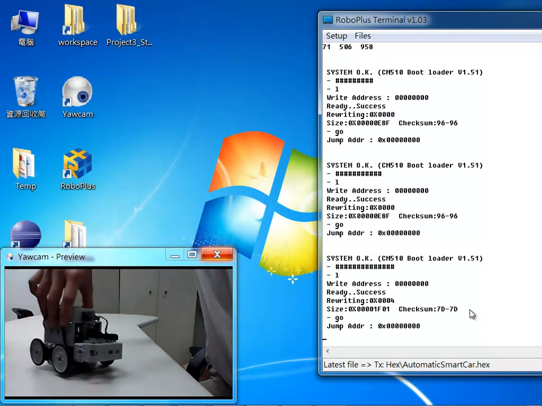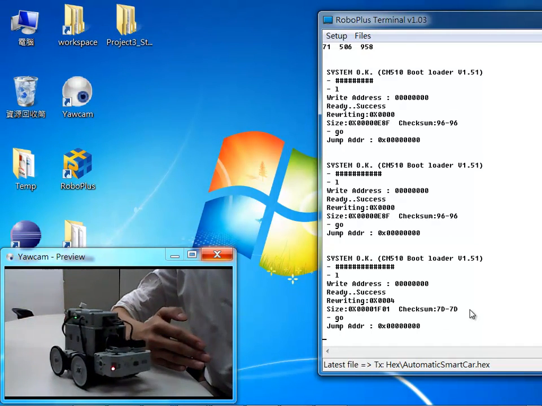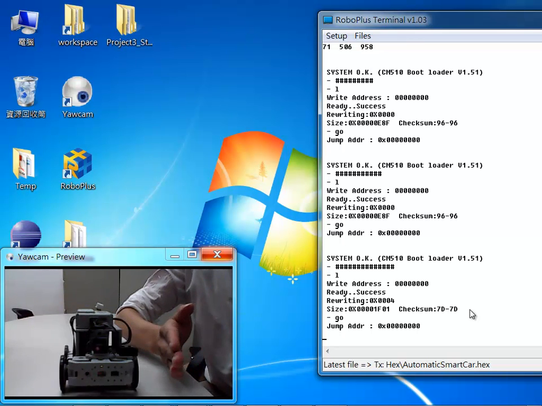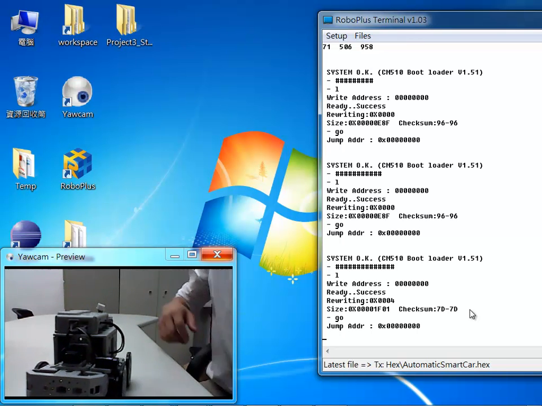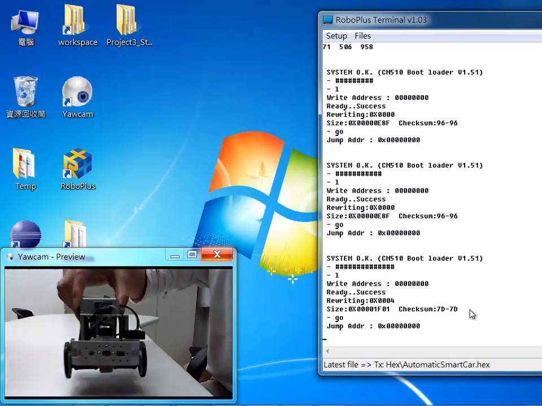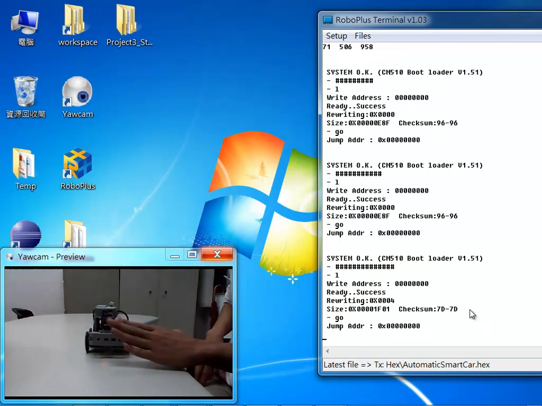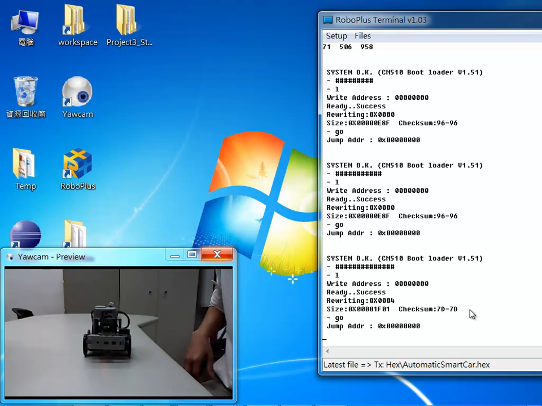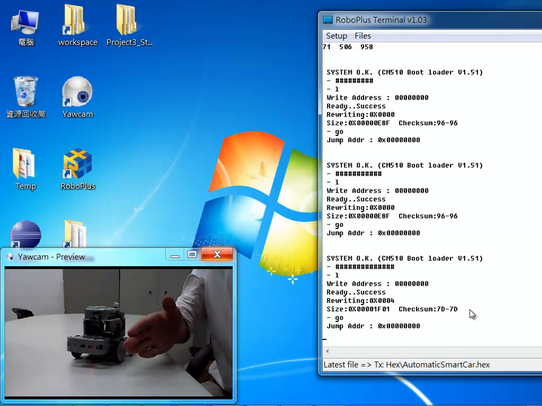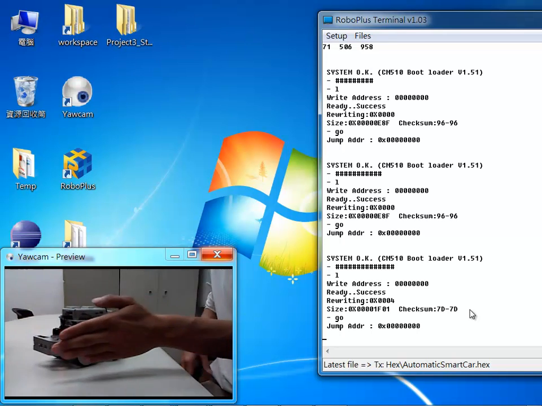And if there is an obstacle on the left-hand side, it will start to turn. Otherwise it will keep moving forward. So this is the automatic smart car, moving pretty smoothly.